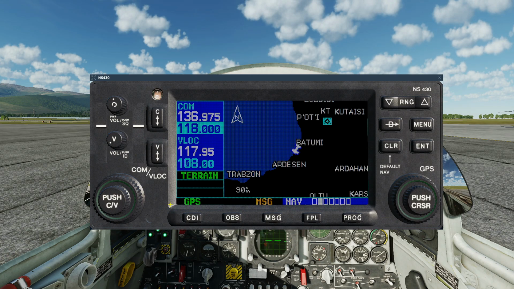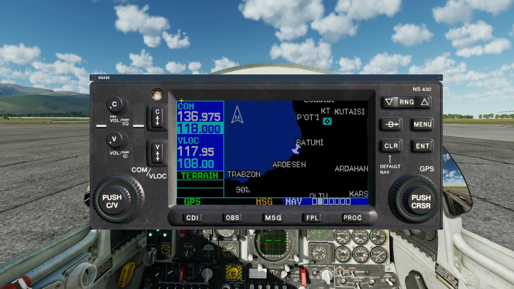All of these are bindable to your keyboard and your HOTAS if you want, but I just push them. So first of all, as we saw here, mouse scroll wheel to go clockwise and turn it on, and this will also change the volume of the comm channel. So we can have that fully up here. Comms, communication, like radio. Alternative to comms, we have something called VLOC. That is essentially our radio navigation, and we have the same thing here of the volume for it.